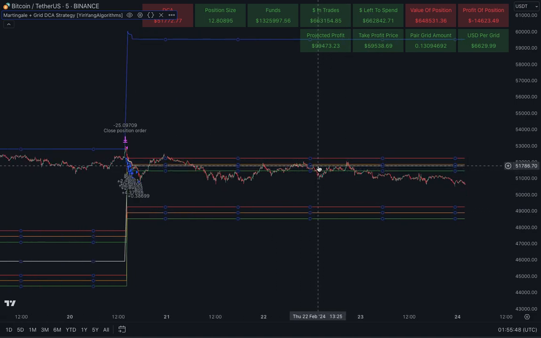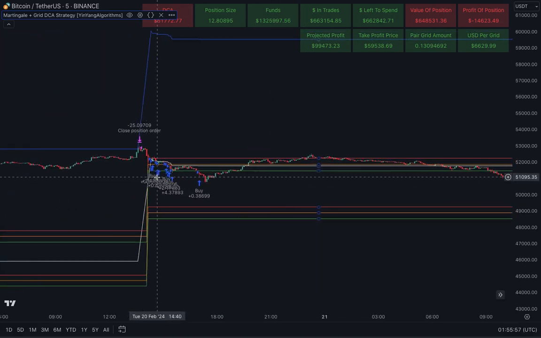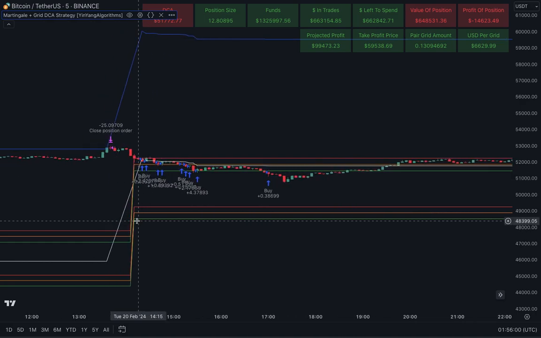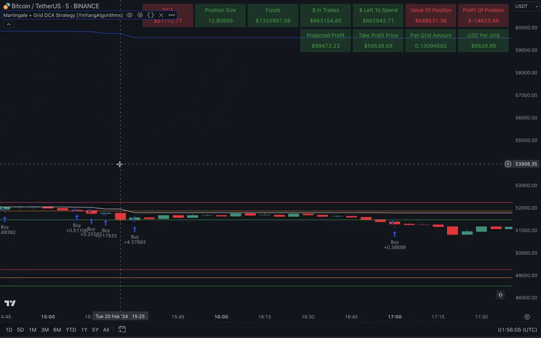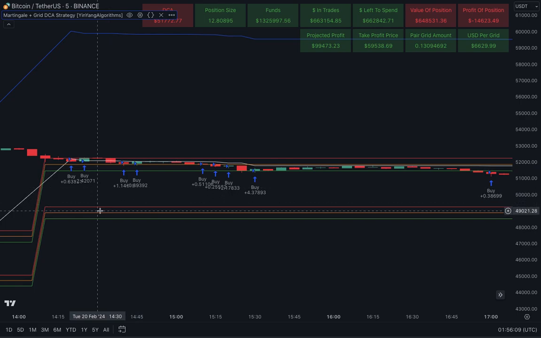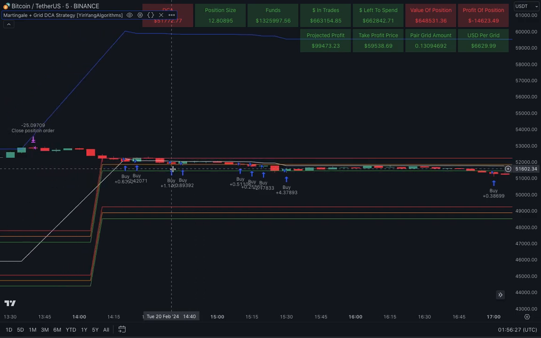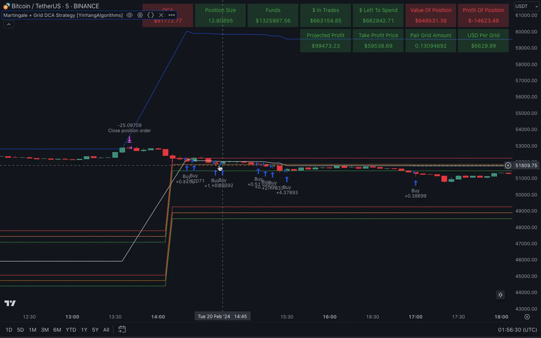So, there's 50 between the green and the orange, and 50 between the orange and the red. So that's 100 buy orders. The way our program works is that it stacks grids. If a bar right here was to drop all the way down here, you can see all these different buy orders are different amounts, because based on how far it dropped, and its correlation between the grid, and how much it's previously bought, it's affecting how much it's ordering. So this entire grid from red to green is 100 orders, but the amount it buys is based on how far it goes down.